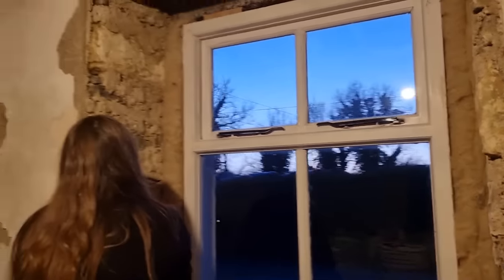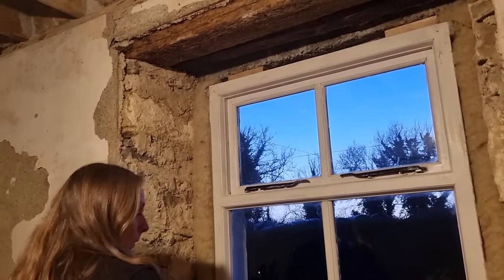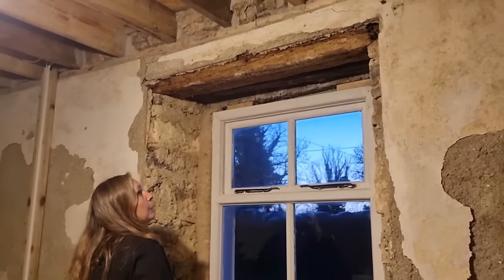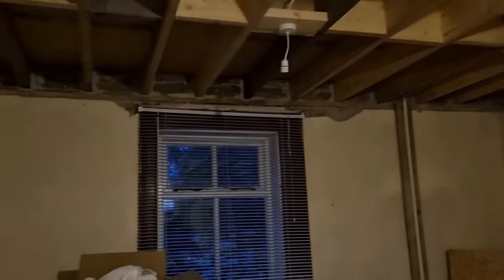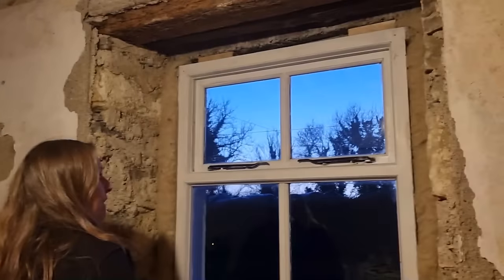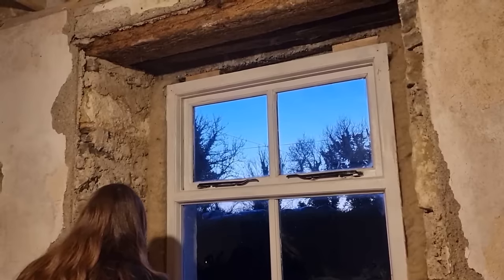Yeah. So that's the living room window, pretty much taken out and put back in again. Exactly the same to do over there. We got one over there to do, hiding behind the blinds, but at least we know it's in properly and insulated for the first time ever.